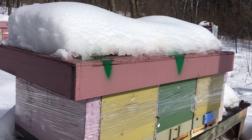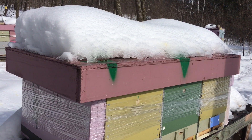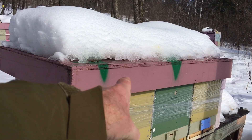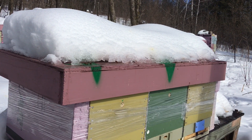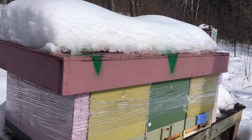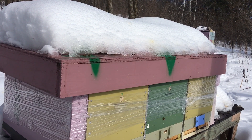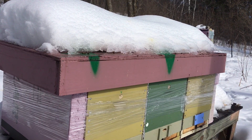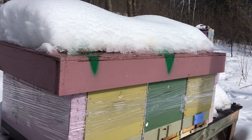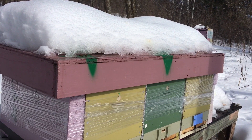Of these three, one is pretty sure it's dead — this one on the left — because its temperature dropped way off and was down into the 20s and 30s. It's possible it's squeaking along alive, but it seems highly unlikely because the sensor is right on top of the frames. The other two are alive. This is 18 frames of resources and there were 3 colonies, and now there are 2. If we could keep our colonies in smaller configurations over winter and go into winter with twice as many as we think we need, but 2 out of 3 survive, we're still doing pretty good.